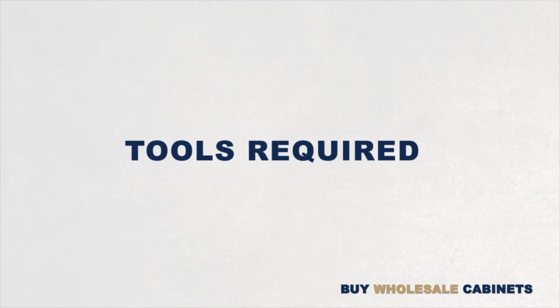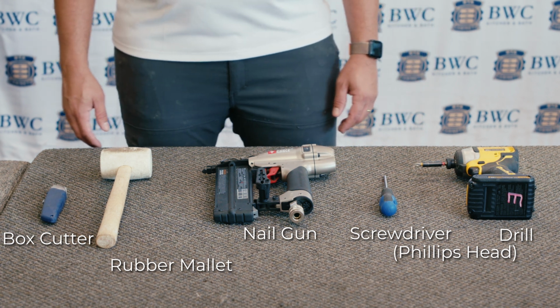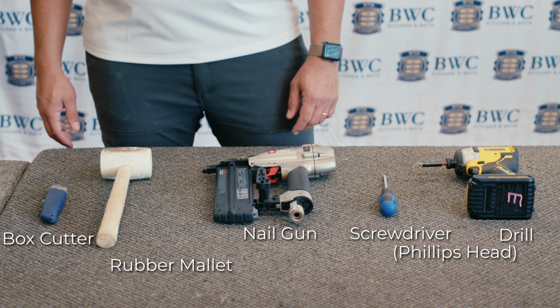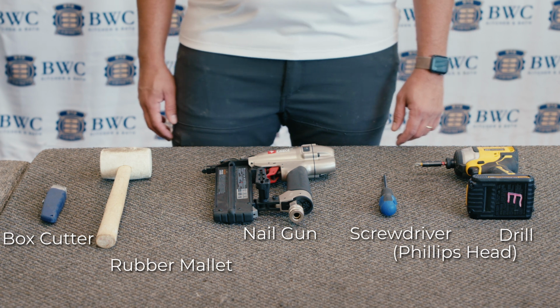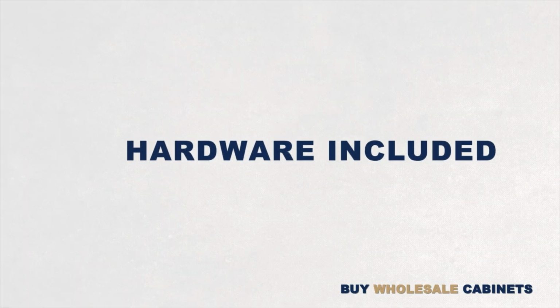To assemble your cabinet, you'll need a box cutter for unpacking, a rubber mallet for gentle adjustments, a nail gun with 1.5 inch nails, an 18 gauge staple gun for fastening, a screwdriver, and a power drill for quick assembly. Let's take a look at each component.